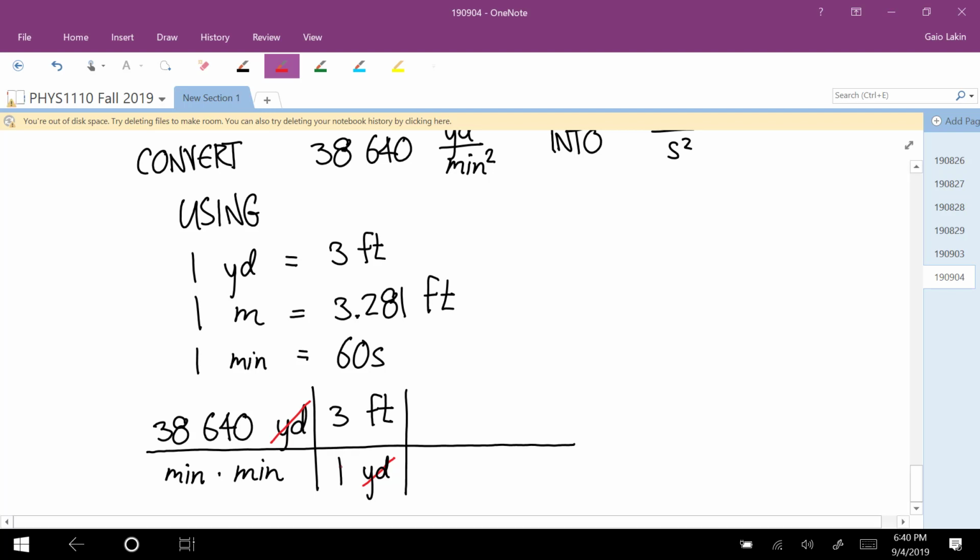And now we want to go from feet to meters. So we're either going to multiply by 1 meter over 3.281 feet or 3.281 feet over 1 meter. Do we want the feet in the numerator or the denominator? Yeah. So we want to cancel these feet. Those are the unwanted unit now. So we have 1 meter over 3.281 feet. And if I do that cancellation, now the units of length that we have left are meters.